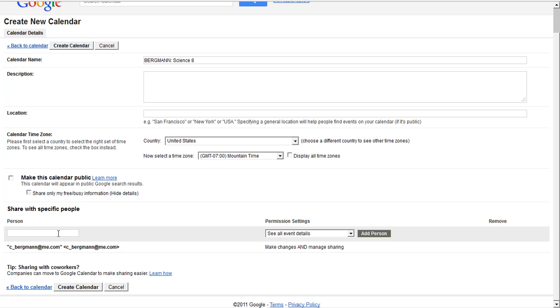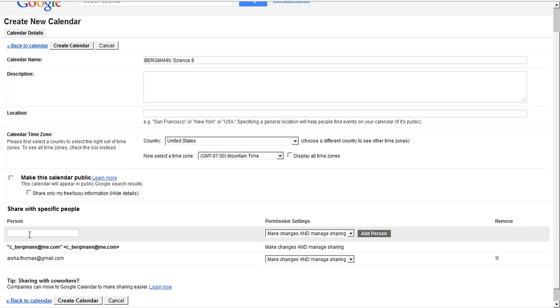So the first person you want to share it to is Miss Thomas. That's Aisha.Thomas@gmail.com. She doesn't use her PSD account for Google. You're also going to want to change the permission settings. That's pretty important. Change it to make changes and manage sharing and click add.